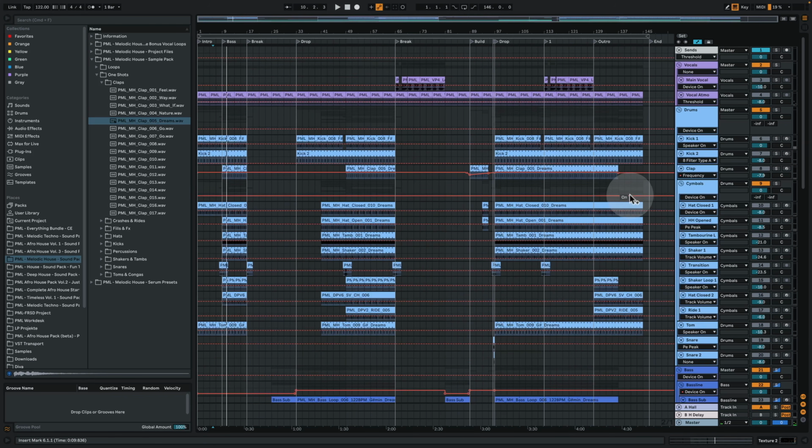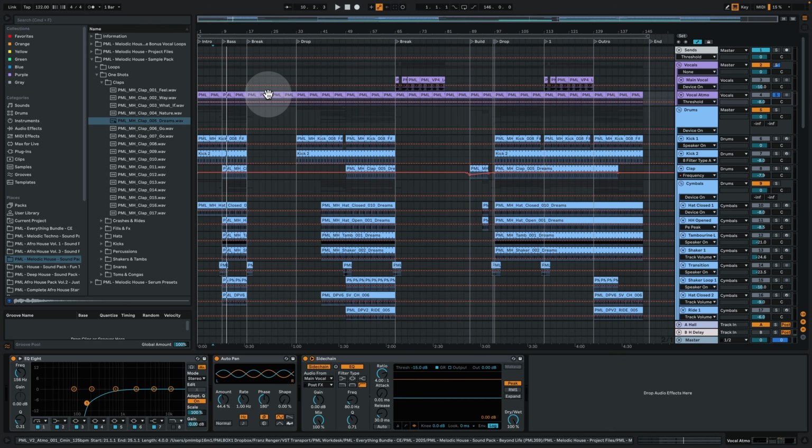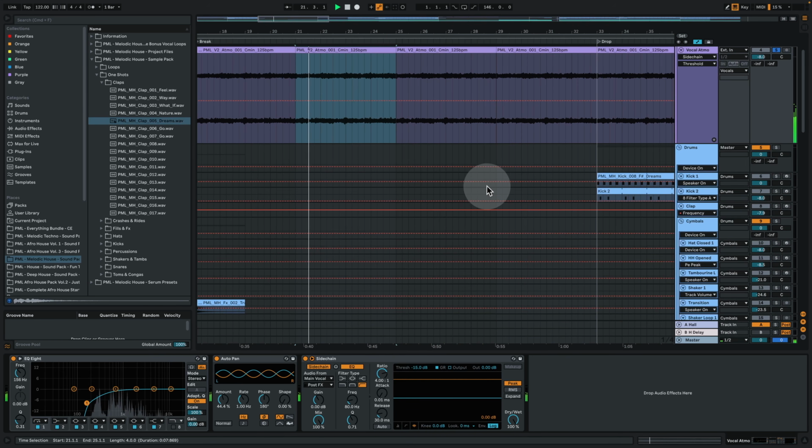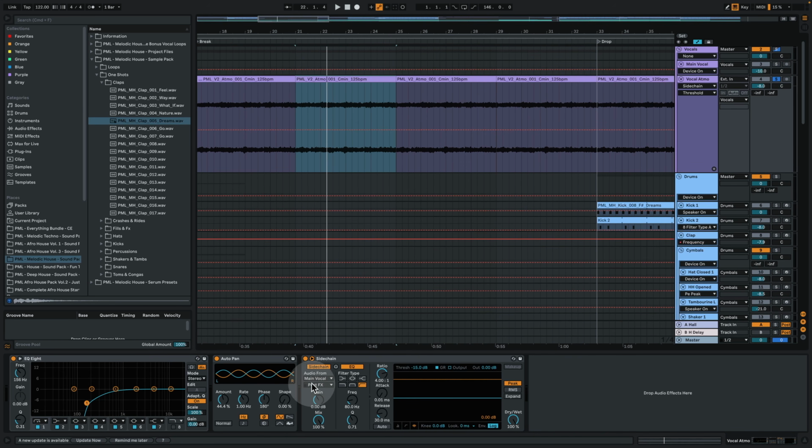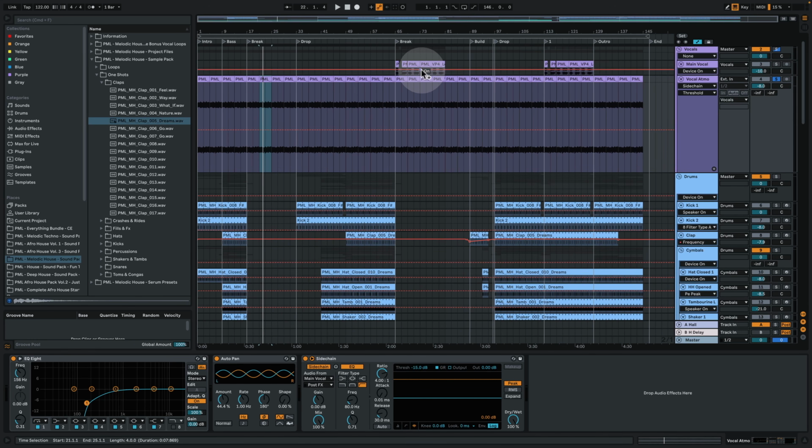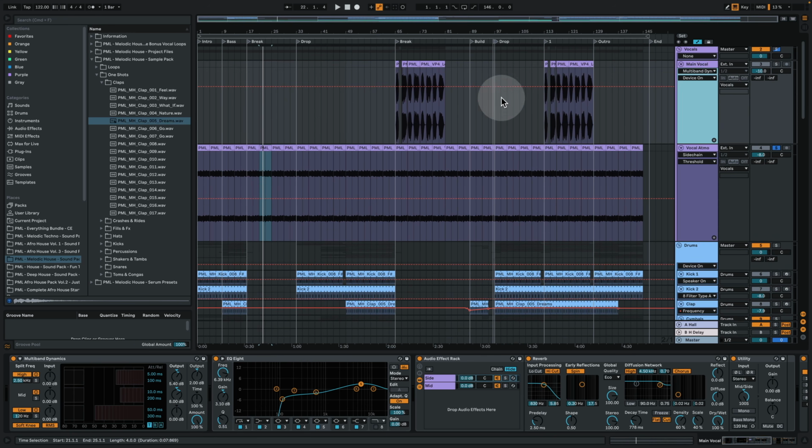And then the layer that's still missing is this vocal atmo up here from this sample. That's being sent around your ears. And as we saw before, we are rolling off low end and we are sidechaining, or ducking it to our main vocal, which is playing in the break and in the second part of the main drop.